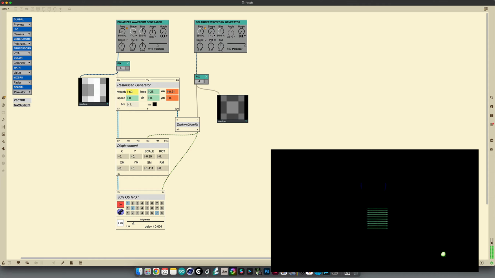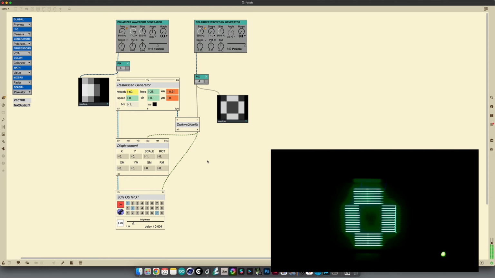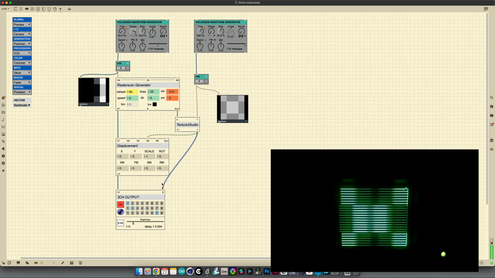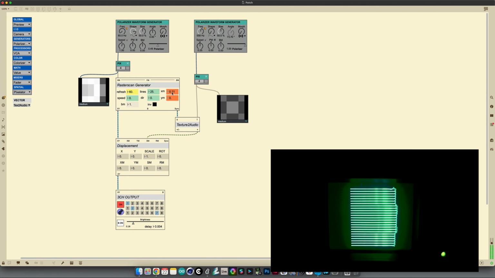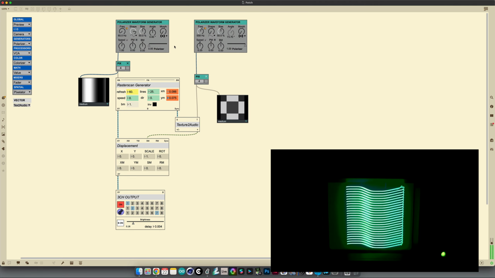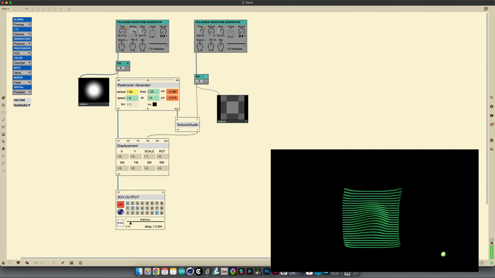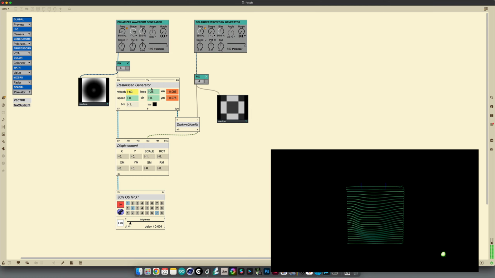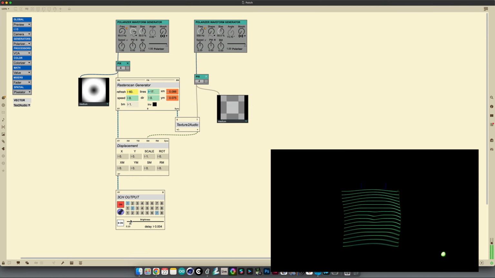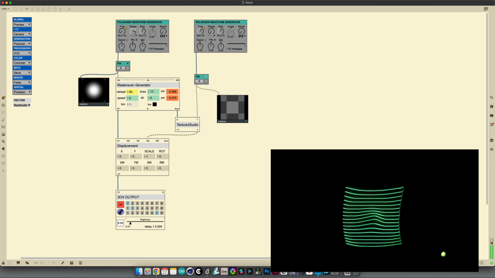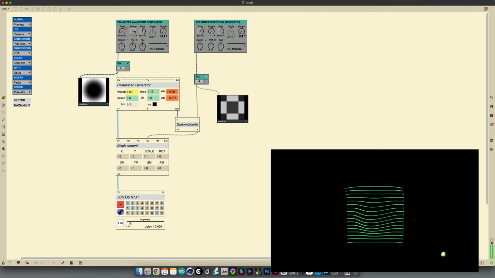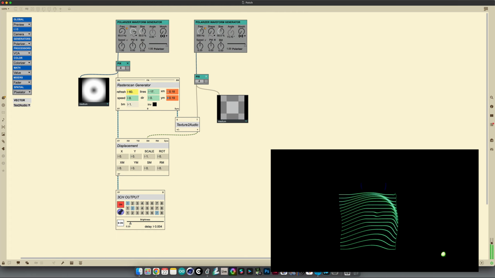So anyway, I'm not gonna send anything to the brightness. Actually, one cool thing is doing this displacement here, right? So we have the radial waveform generator going to the raster, and we are deflecting it with it, and we have this.